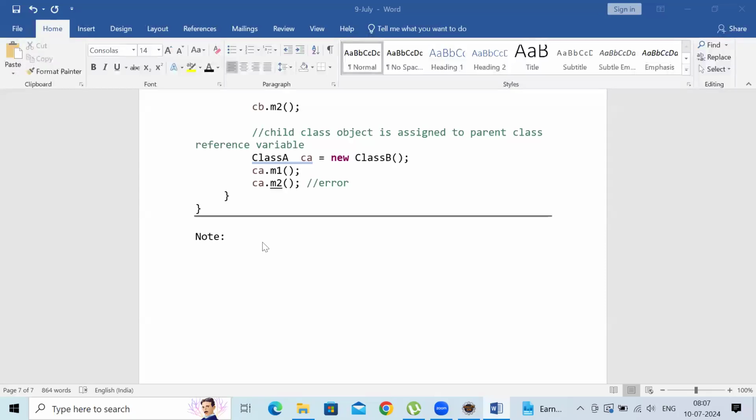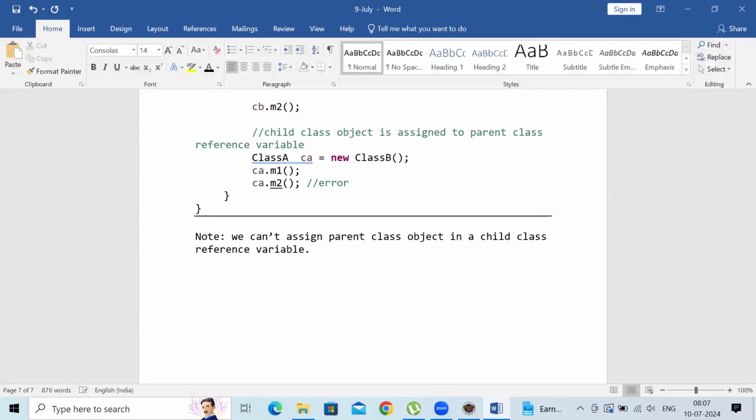Am I clear? Note I am writing here: we can't assign a parent class object in a child class reference variable.